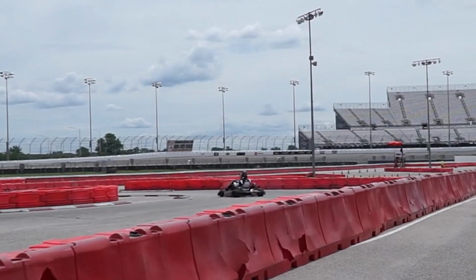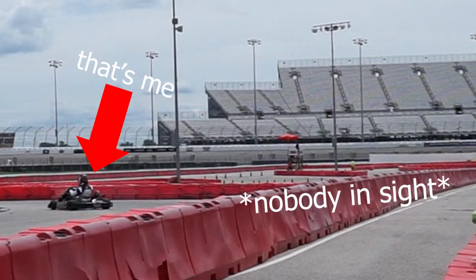and I had nowhere to go, so I just went nose first into the wall and ended up dead last on the first lap. So that was not a great start, and then I had to basically drive the wheels off this thing to get any positions back. So I think we ended up like 21st or something out of 25 drivers, which is alright. I mean, I was able to get a lot of ground back considering that I was a considerable distance behind everyone else. But, I mean, it is what it is.